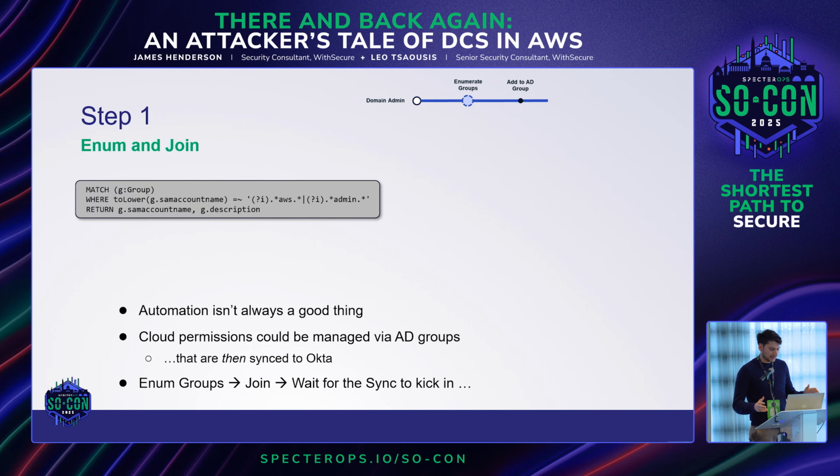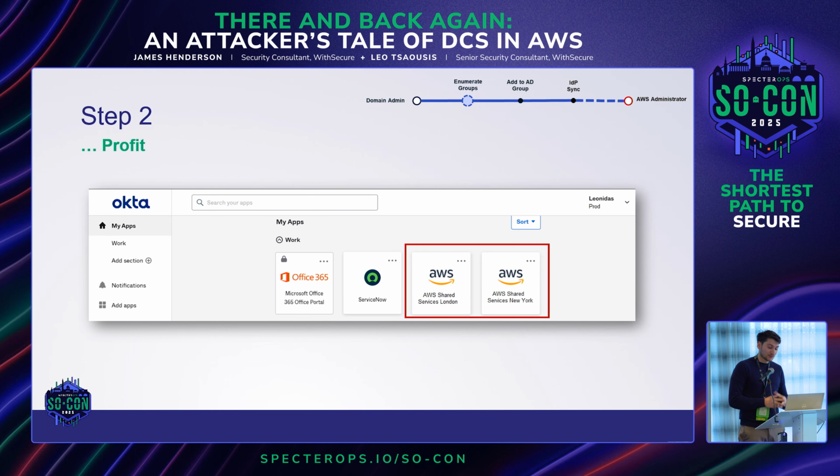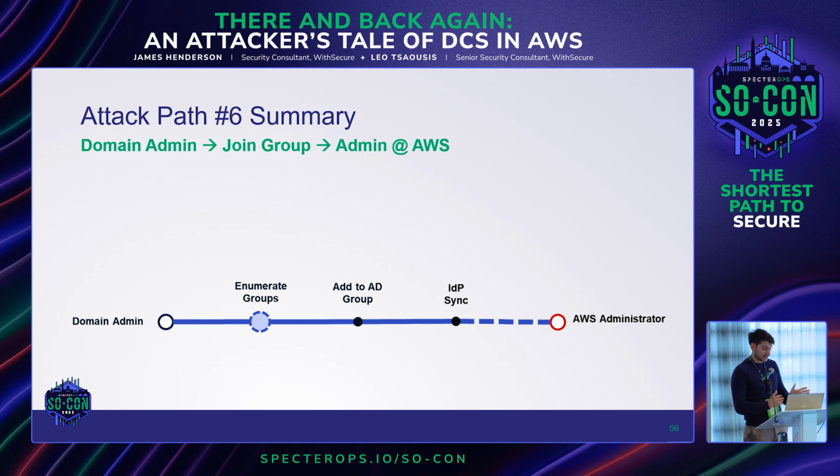So you can simply enumerate the Active Directory groups, looking for ones that look a bit cloud related. Then just join it and wait. So yeah, elite tradecraft, I know. So if we guessed that right, if that group was indeed one that was synced by whatever identity provider is behind the scenes, next time you visit your IDP portal, your Okta portal, you'll see the new AWS accounts accessible. Magic. And that was our last path, a ridiculously simple one, just to showcase another path, which is enabled by this cross-section of these two identity planes. And it's one that we've seen and exploited in assessments.